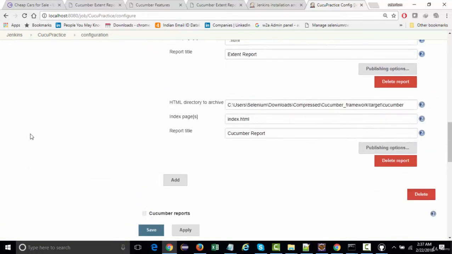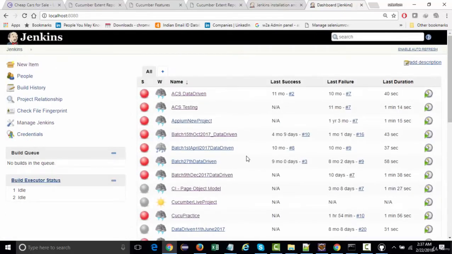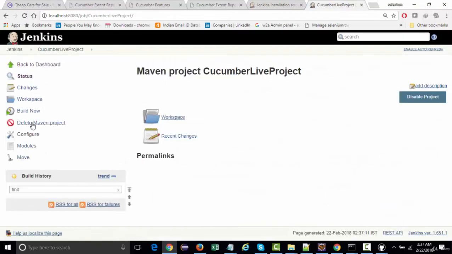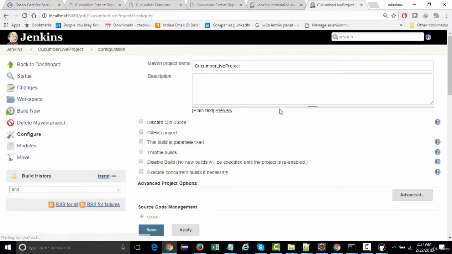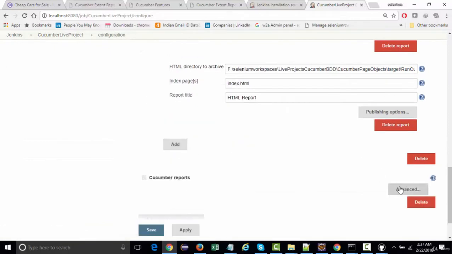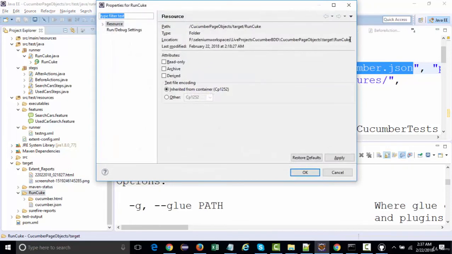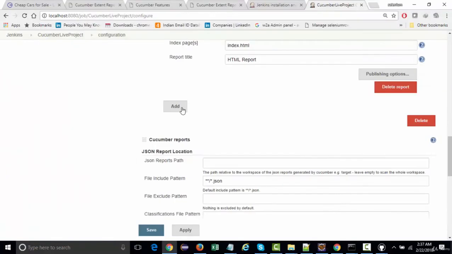So how we need to give it is we just need to give the folder name. If I go over here, Cucumber Live Project, configure, and in Cucumber Report Advanced, we need to give the package where the Cucumber JSON is being generated, right? We're generating it in a target run queue folder. So we need to give this run queue folder over here. And the file format will be .json.